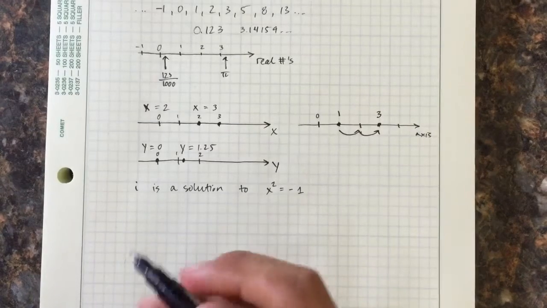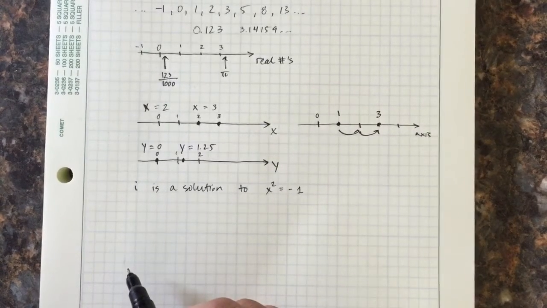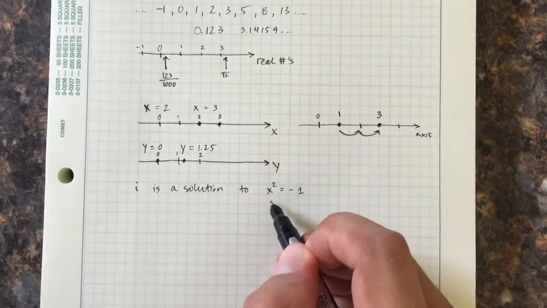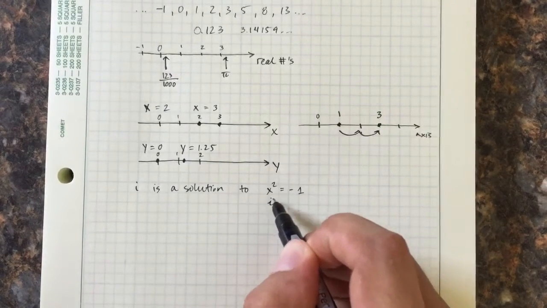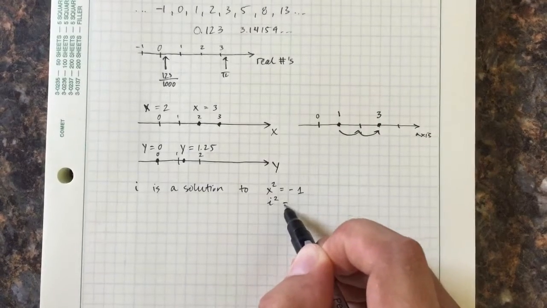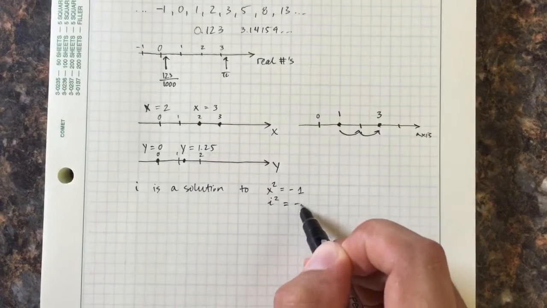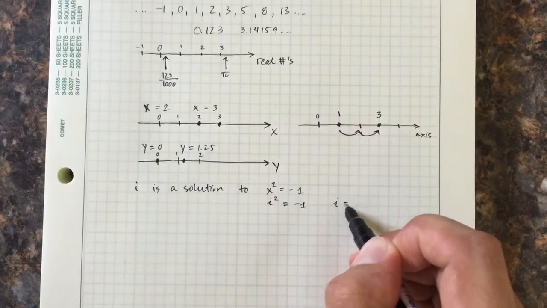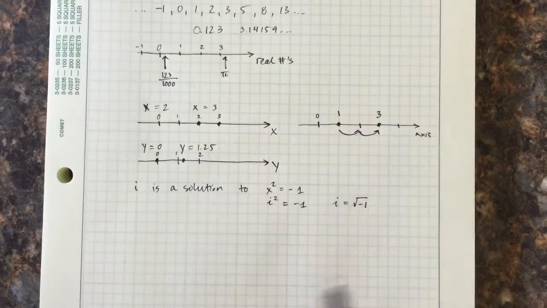However, the number i is a construct that allows us to perform this kind of math, and it's extremely useful in a multitude of areas of science and math. So, we just went with it. As you see, when we plug in the number i here and square it, we will get -1. And because of that, the number i is defined to be the square root of -1.